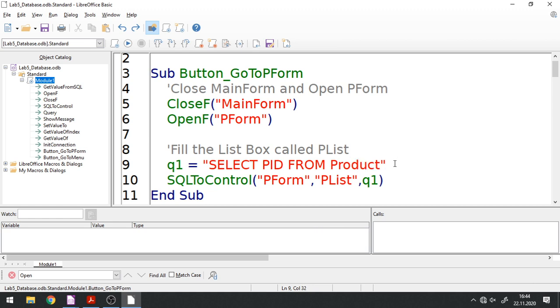But one problem here. This is a string, but in our SQL query originally, we also need the double quotations for the attribute and table names, remember? But in here, since we are including them inside a string, using another double quotation sign ends the string.